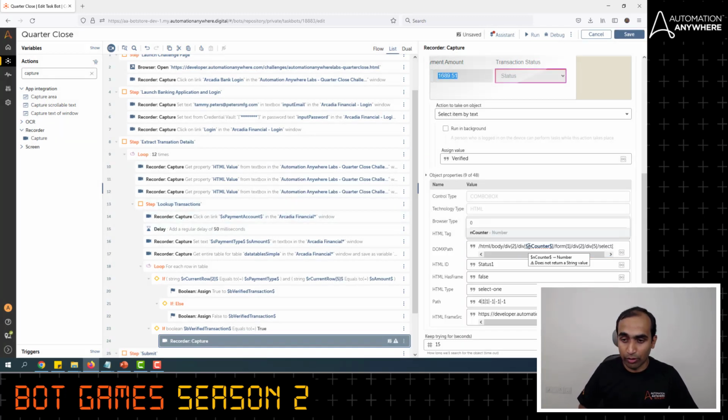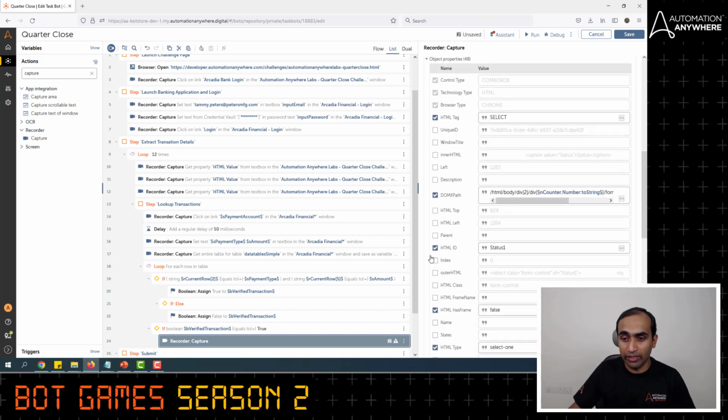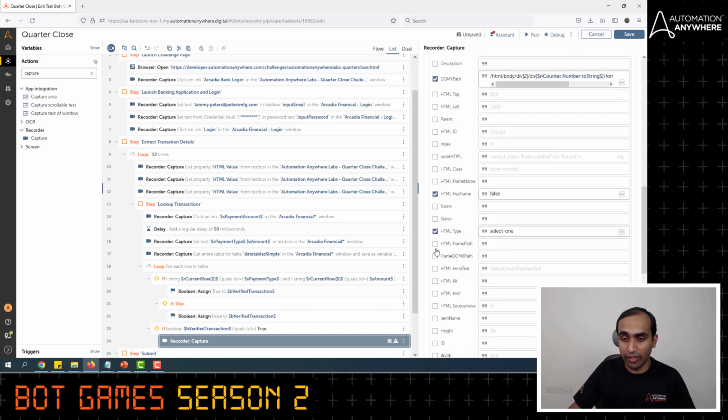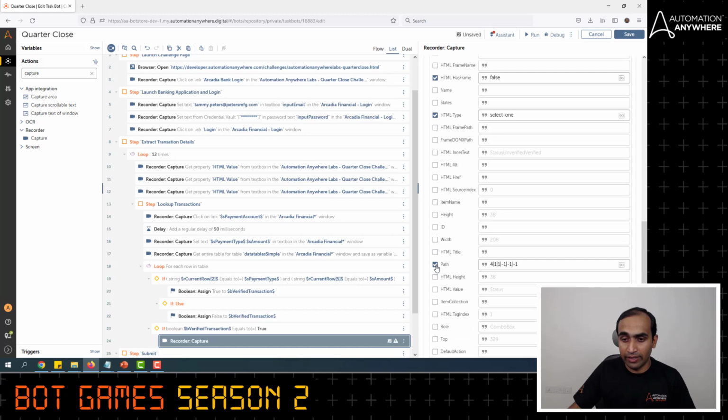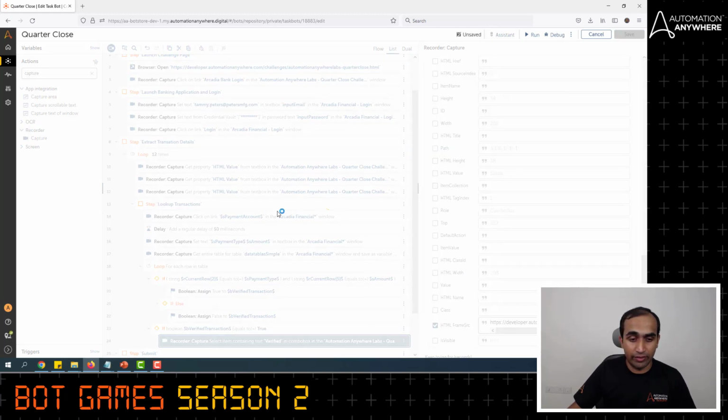So I'm also going to convert it into string. And let's also remove other properties which are kind of hard-coded. That is, HTML ID is not required, and then the path is not required. I will click on save.